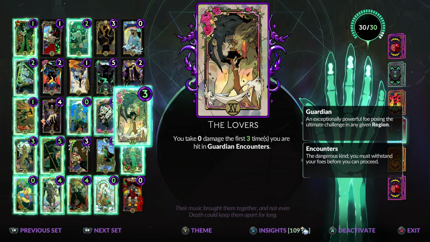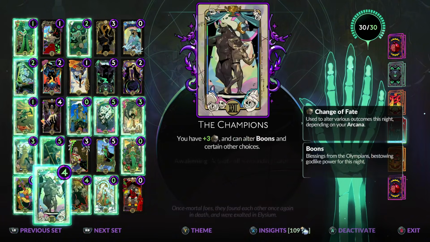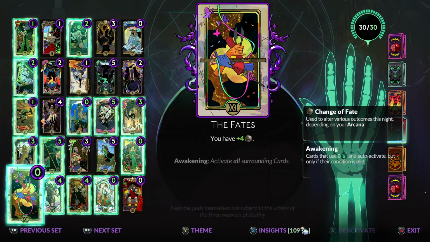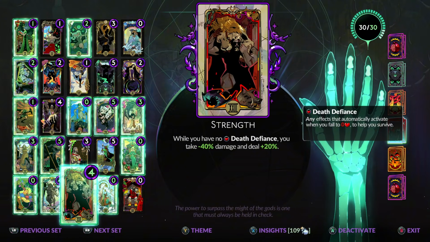Lovers, very important, especially if you're playing Antler. Having Lovers makes it a lot safer. And then you've got the rerolls, Boatman. Very good if you're not playing J-Palm, if you're not playing Fate's Whim. And we take Strength instead of Death because it's more damage, more good. And just don't get hit. You don't need Death Defiances if you don't get hit. And if you do get hit, it gives you some damage resist as well.